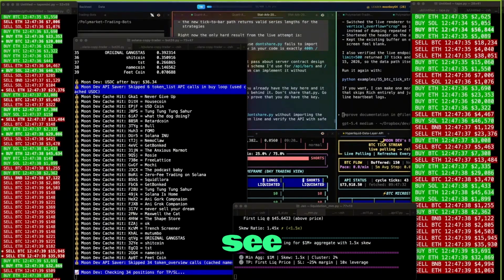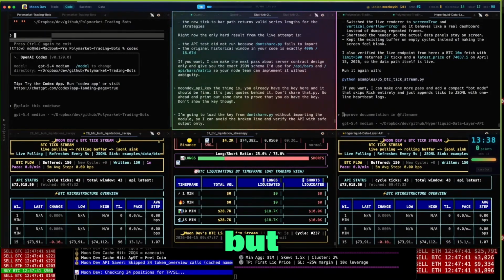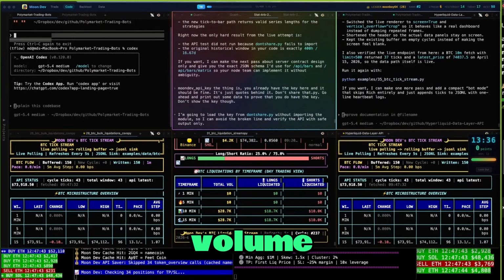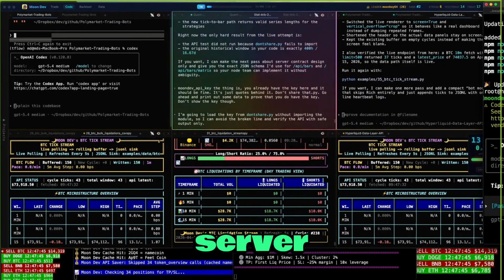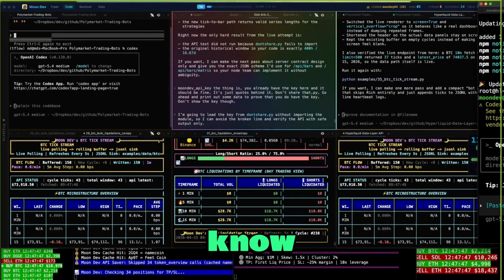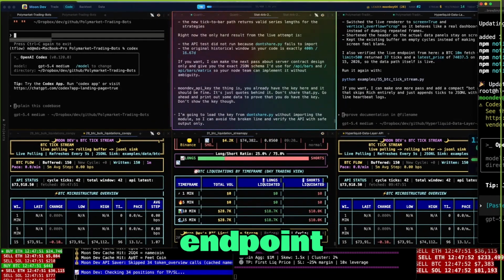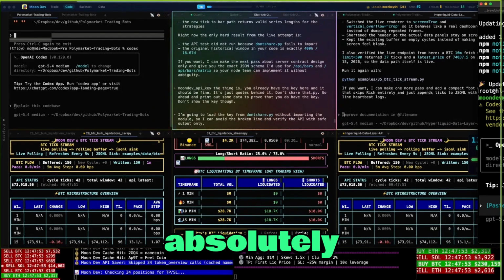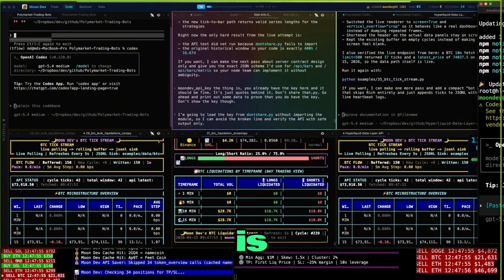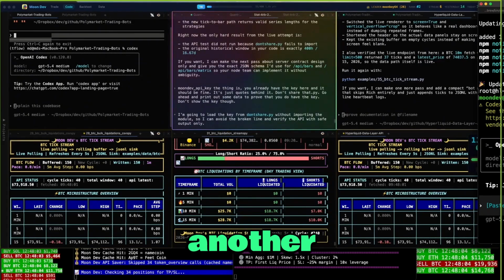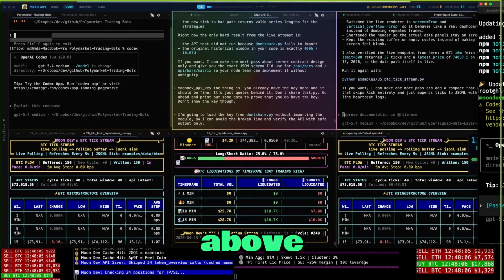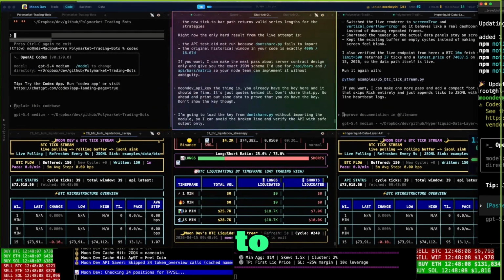You show up, I show up, we show up. Okay, so you can see we're not going to change anything with the tick data here, but I would love to have open, high, low, close, volume running on the server, built from all our tick data. We have all this past tick data. To make a new endpoint here with open, high, low, close, volume, that would be absolutely fire. You can see above, this is requested from my app side, my algo side, I suppose. And this is another Codex AI talking to you above, but this is me, Moondive, talking to you below.